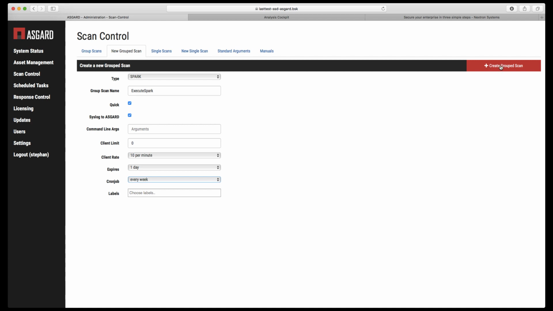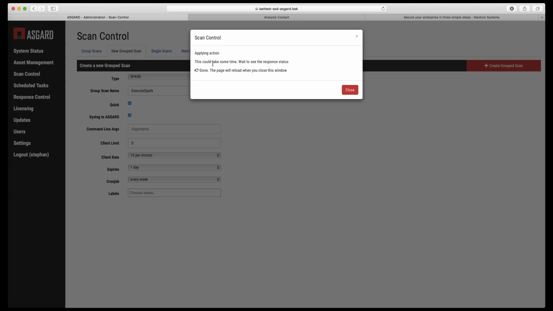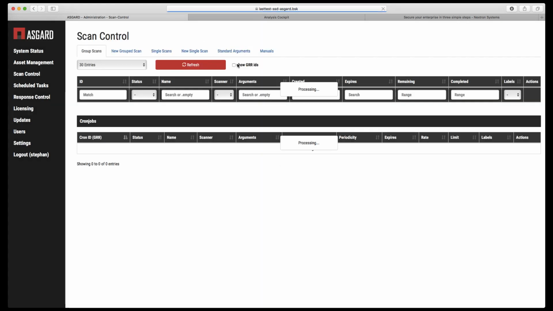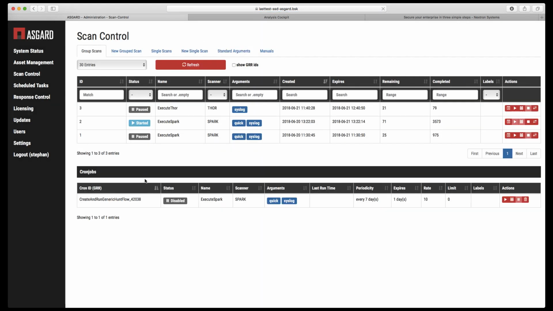Now, once I click on that and say OK, you will see that my group scan can be found here, and as soon as I click on the play button, it will execute and repeat every week.